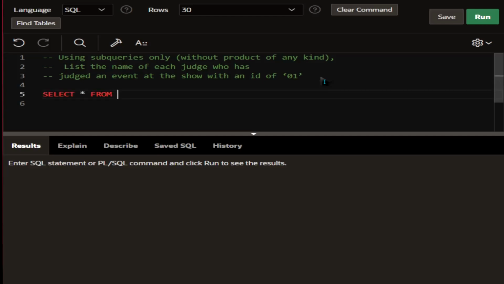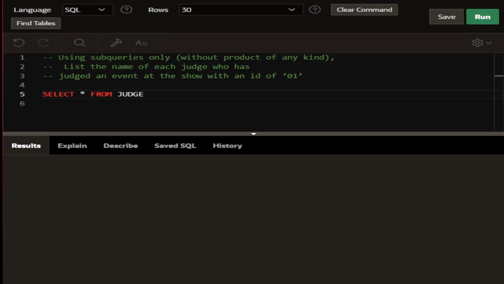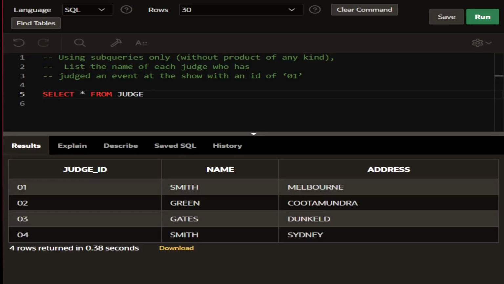So we have select all from, I assume there's judge. I should probably just look up the table content. So I need to find the script that uses it. So it is the TT script. There's also TT script new, which I do not know what the difference is. Gonna open up both. I have no idea what TT new has. So I'm just gonna use normal TT.